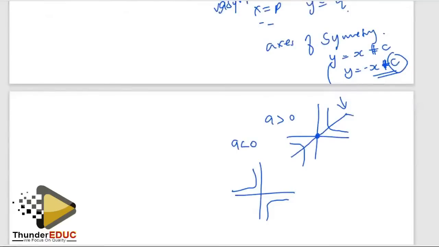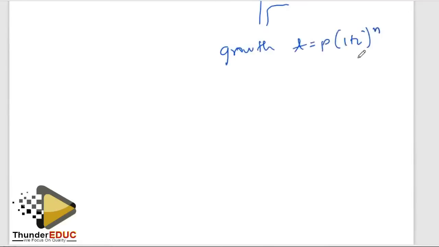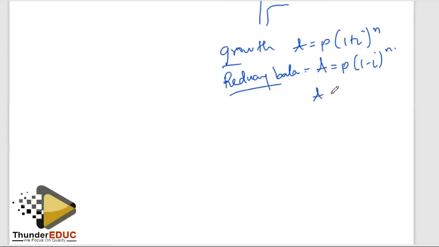So when they talk of finance, we need to know, number one, when you talk of growth, you use the compound formula, 1 plus i to the exponent of n. When we talk about decay, we have different types of decay. Number one, we have what we call the reducing balance, A equals P(1 minus i) to the exponent of n. And then straight line depreciation is P(1 minus i n). All these formulas are on the formula page.